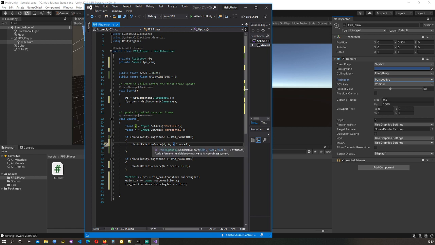So add relative force isn't that handy anymore, unless we make our rotation match that of the camera here, by just going transform euler angles equals. Now we've got to be careful though, because if we're looking up and down, we do not want to change any of the other. We only want to change X.